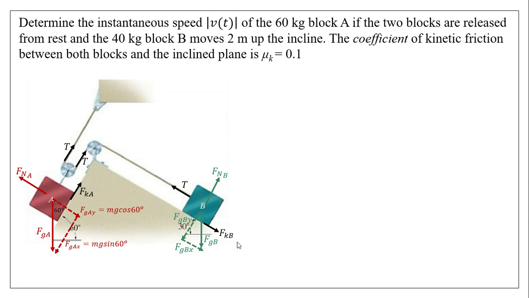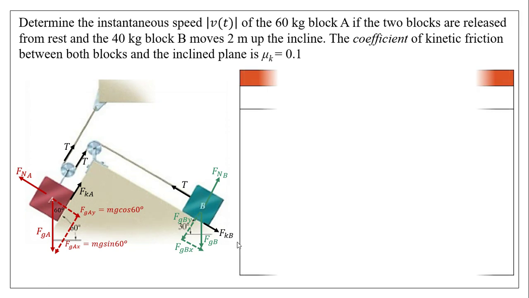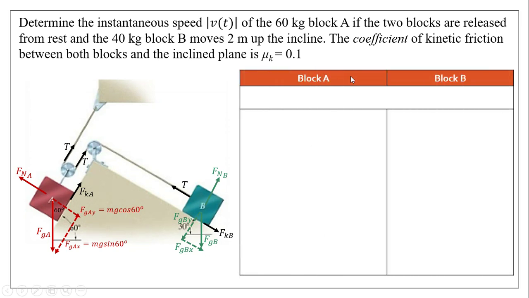Now that we have everything drawn out, all the forces, I think I got everything. Let's go ahead and set it up. So here in my work, I split up into block A and block B. So here is the important condition that I mentioned at the beginning of the video. If you have some sort of pulley system, set this stuff up and then watch the distance. They do not move at the same rate. Okay, so here I have it. If you were to choose the perspective of block A, it accelerates at half the rate of block B. Or if you choose to look at block B on the right, as I said earlier, block B will accelerate faster. It accelerates twice as fast as block A in this particular diagram.